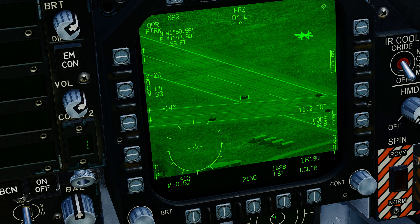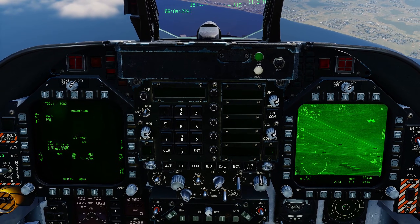We've already designated station three with this target. I now want to designate the other targets without actually moving the T-pod. So I press TDC depress again and my little cursor comes up. I can now move it to another vehicle with my TDC controls — I'm going to get that guy there. I zoom out, select my next bomb, step to station eight, then TDC depress. It's now sent the information from that offset cross to this bomb. Now let's repeat the process — get that guy over there, step to the next station, TDC depress. I'm doing all this without actually moving the T-pod, and that's what all of this is about.